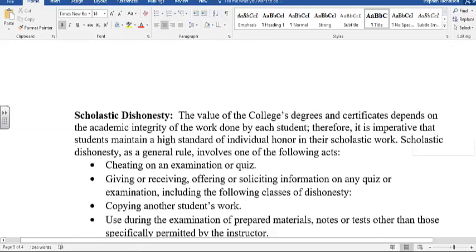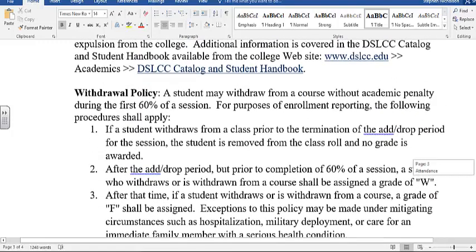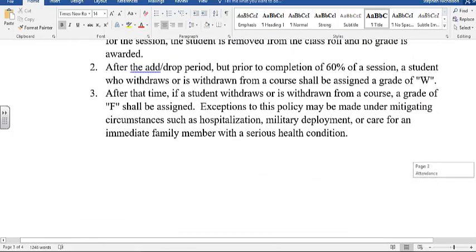In the last couple of pages, you can print this out and look at them. There are things about cheating and about withdrawing. You want to read these things, because if you need to withdraw, you need to know when that is and what the consequences are. Otherwise you might come back and say, you never told me about that. So read those, and if you have any questions, let me know. Okay, so read through that course of study.